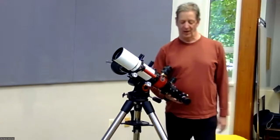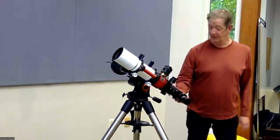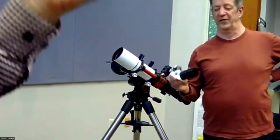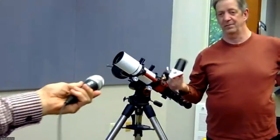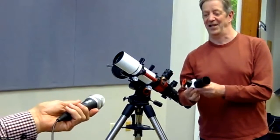This is the white light wedge that I have on it right now, but we also have the hydrogen alpha, and this is the 90-degree.